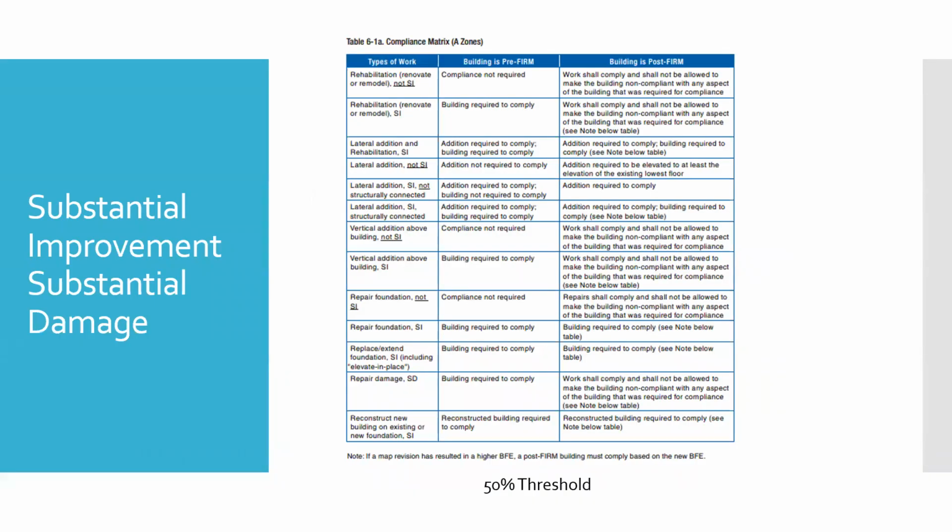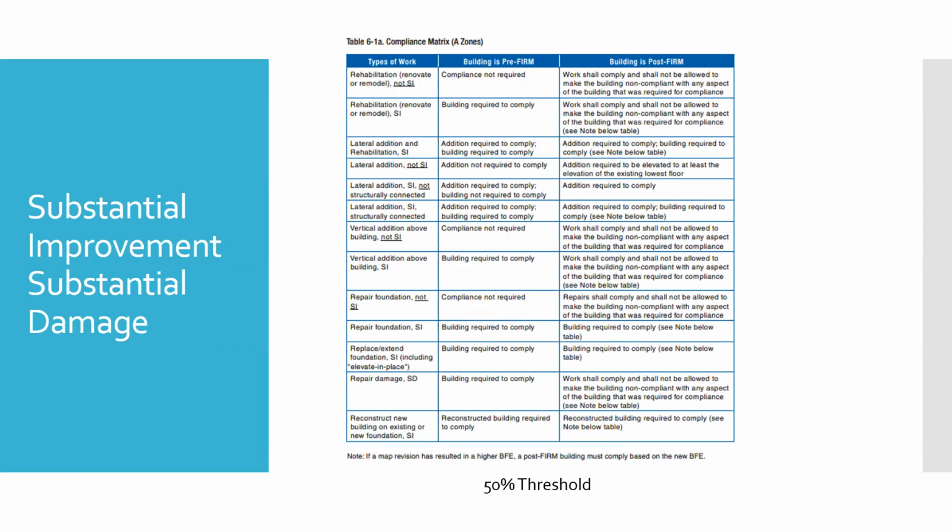And so substantial improvement and substantial damage is an important part of permitting. So keeping track of substantial improvements, which again is 50% or more of the market value. If we're talking about an existing structure and doing work to it, this is kind of where this chart comes in. So this is from the substantial damage and improvement desk reference. And it just kind of breaks down the different types of work that's done to existing structures and whether it's pre or post FIRM and the type of work that it is, and what's required for compliance.